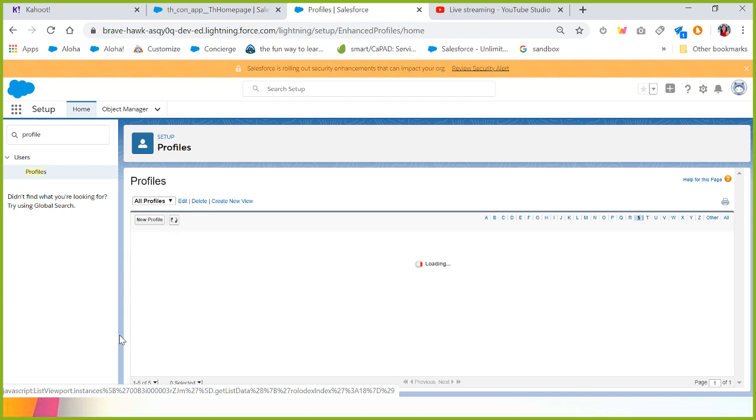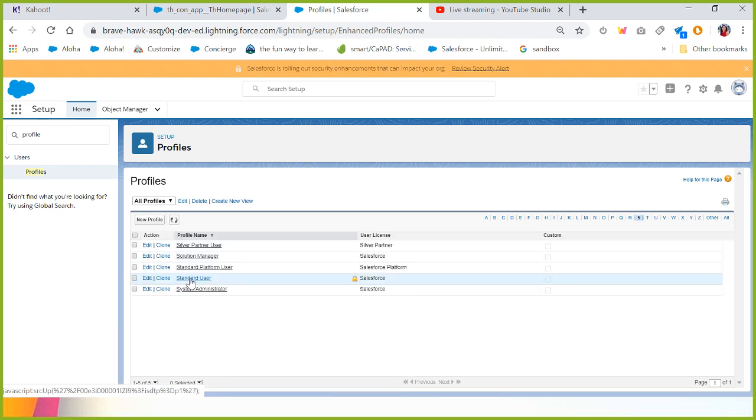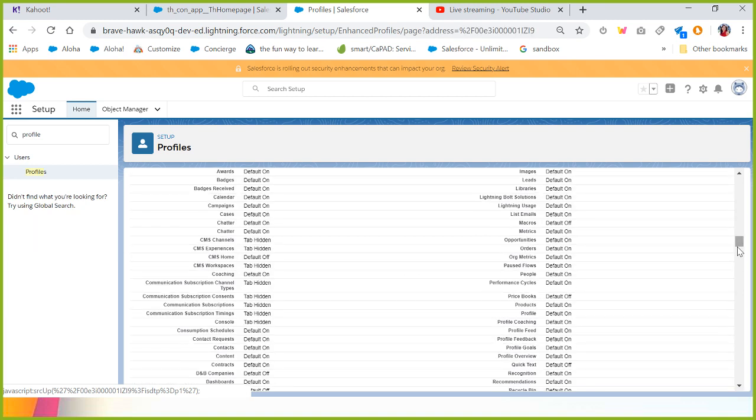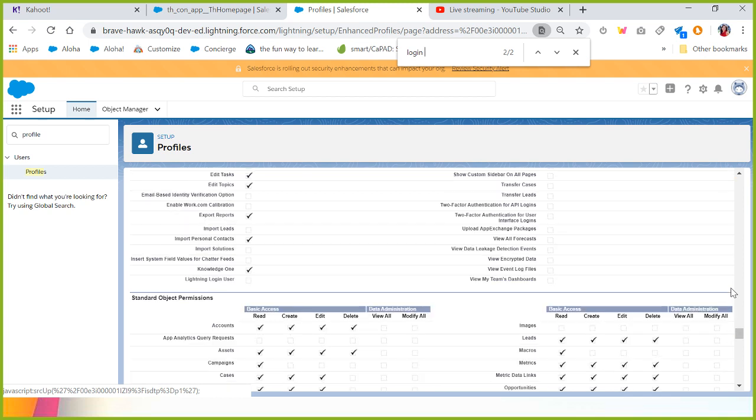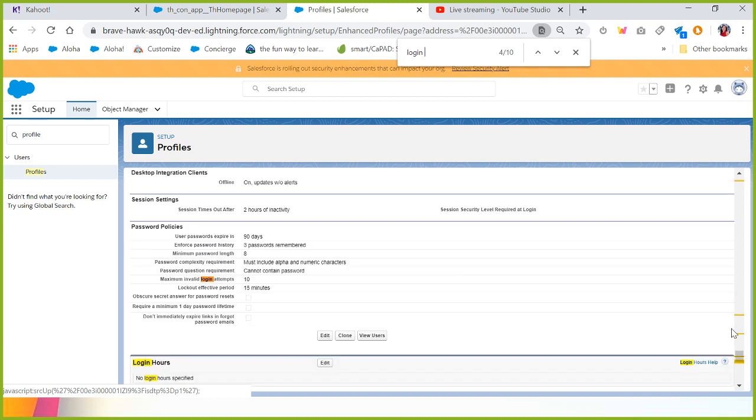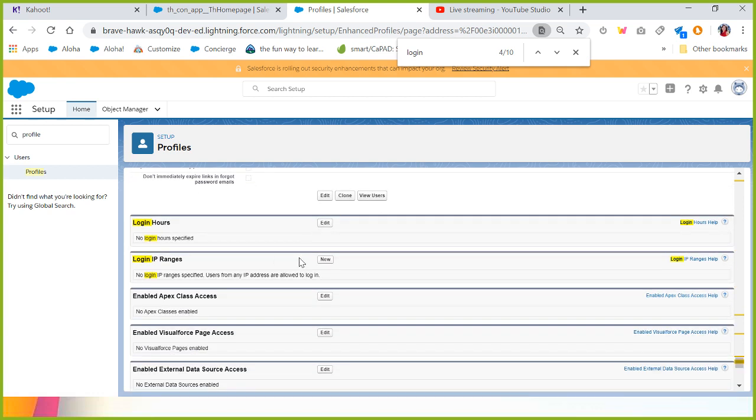So I will just select one of them. Supposedly I select standard user, and I want to check the login IP range. So I see login IP ranges.